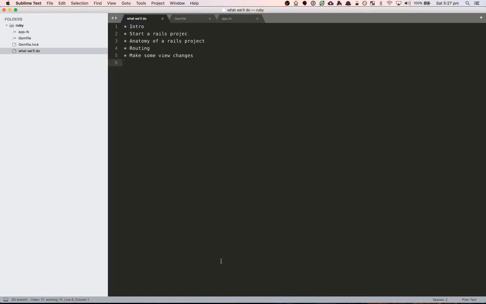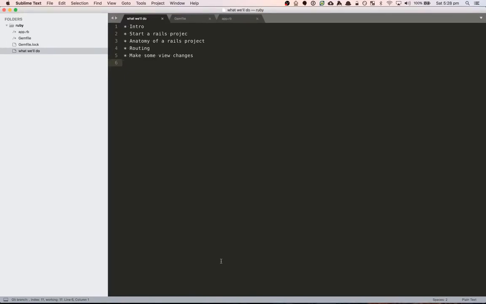Today, or this video, we're not going to do too much in the way of Rails. We'll create a new project. I'll describe sort of what I think we'll end up doing with this Rails project, but I want to sort of just walk through the anatomy of the project, how some of the innards work before we start hacking on it, because you will very quickly get lost in Rails if you don't know what you're doing.